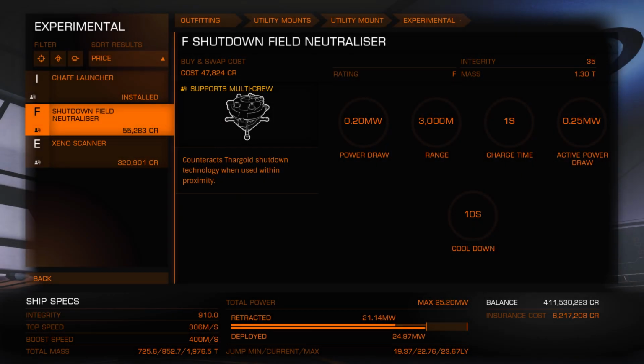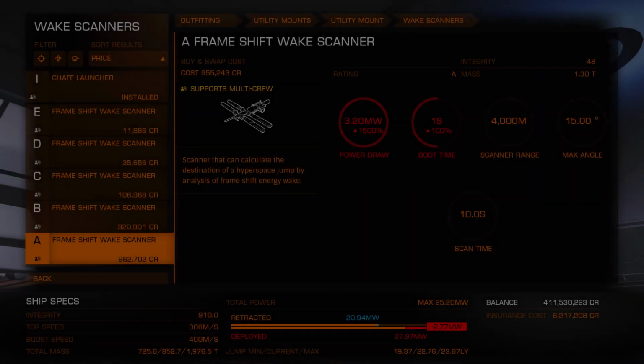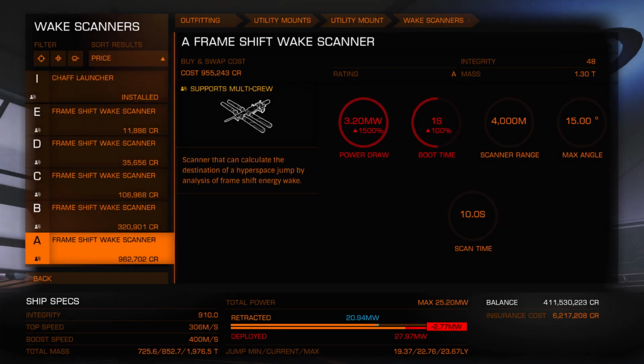Experimental modules include 2 individual modules. The shutdown field neutralizer prevents ships from being shut down by Thargoid shutdown fields, and so are only really useful if you're planning on exploring the Xeno side of Elite. The AX Xeno scanner allows pilots to scan Thargoids. It also identifies Thargoid hearts, allowing pilots to target and attack them, assuming they have the appropriate weapons installed. A frameshift wake scanner can be used to scan wakes left behind by ships, revealing their destination.